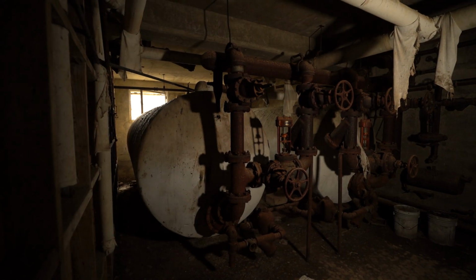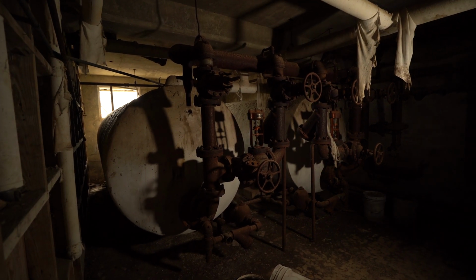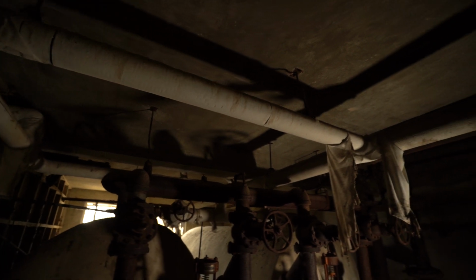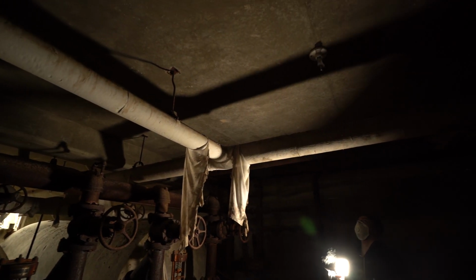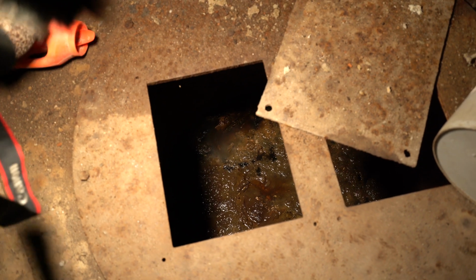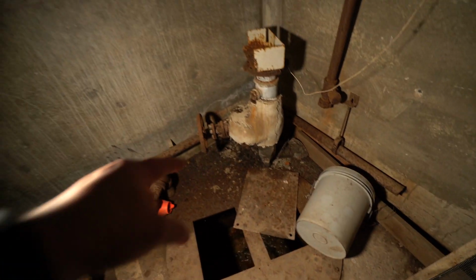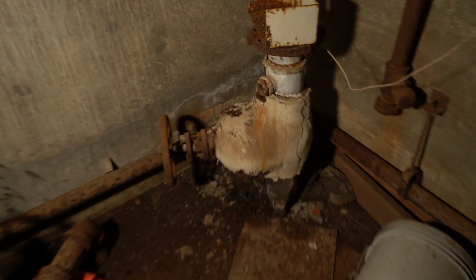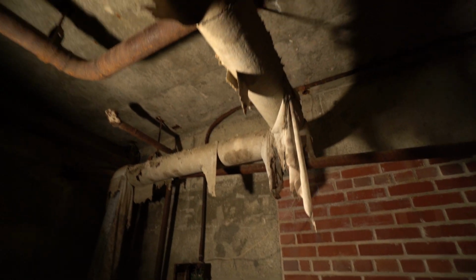Well, what would the chimneys be for, though? All asbestos lined pipes. Oh, yeah. That's the stuff we were knocking off when we were in those tunnels in that factory. That's got to be like sewage or something. That's grimy. That is gross. Oh yeah, look at that. Just completely covered in asbestos. Yeah, all these pipes. That's why I'm masked up.